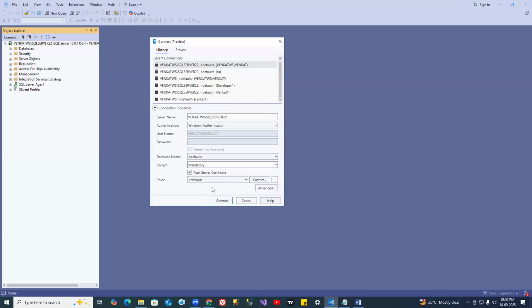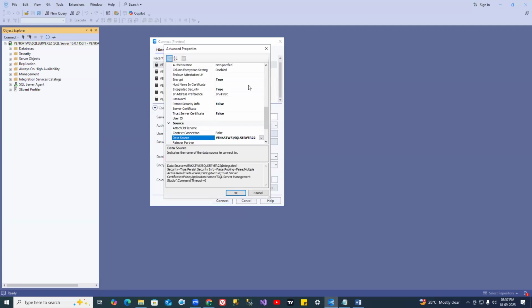See, under this, here we don't have that option. One second, I will show you the default. It is not showing. Go to advanced. Here, something like host name.